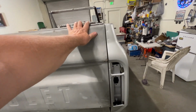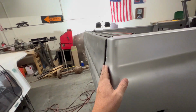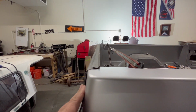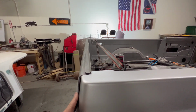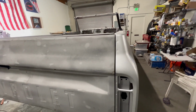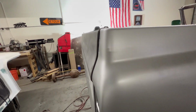The tailgate itself is warped. It had this exact same issue when it was attached to the truck before, where it stuck out a little on this side. That just tells me, and you can kind of see if you look along this top rib, and the camera looks straight, but not in real life. It looks a little bent. So not a big deal. I've actually straightened a truck tailgate before. I'll get that straightened up so it lines up better, so the profile's much nicer.